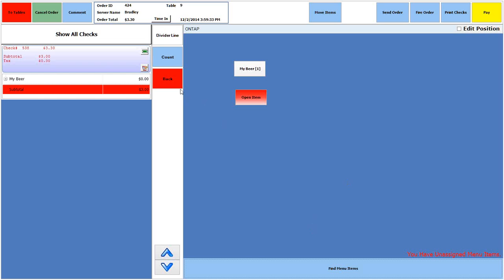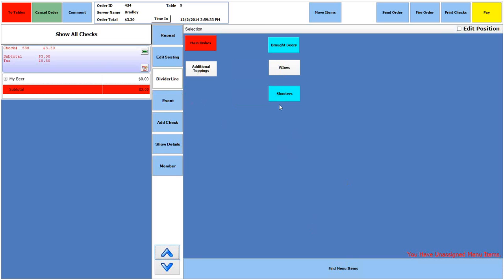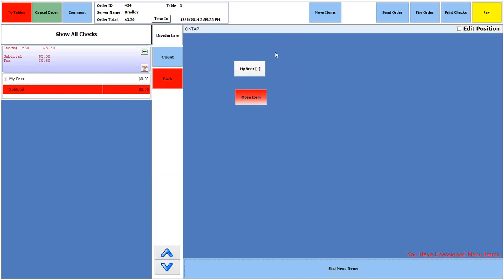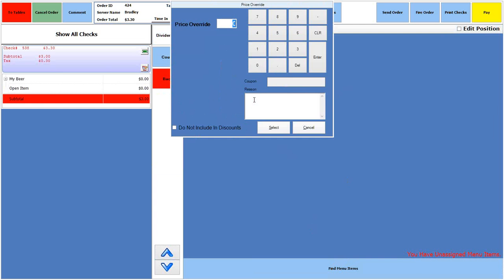So what you would have is your draft beer, you could have bottled beer, however you dispense it, and then you'd have all the different options. The open item, I use that as an example of ones that I don't regularly stock, but I do want to track and be able to sell through here. So I keep it as an open bar item where I can put in wherever I want the price to be.